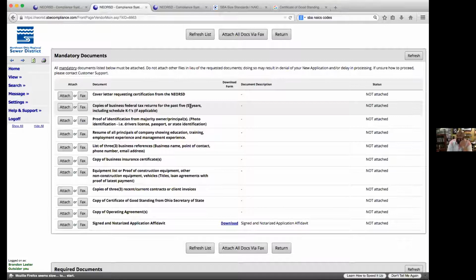This is a document that outlines how your business is structured. And if you do not have one, you can get a template. If you just Google a template for your operating agreement, you can fill it in as it pertains to your business. Now, you have to be careful. If you use just a boilerplate template, you have to read through that agreement and make sure that everything in that agreement applies directly to your business.